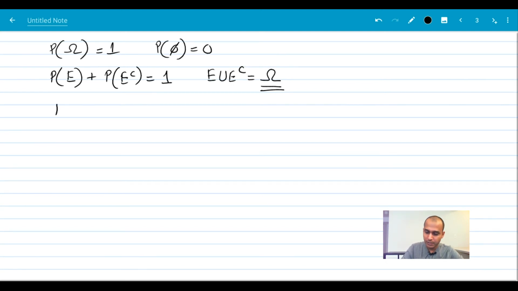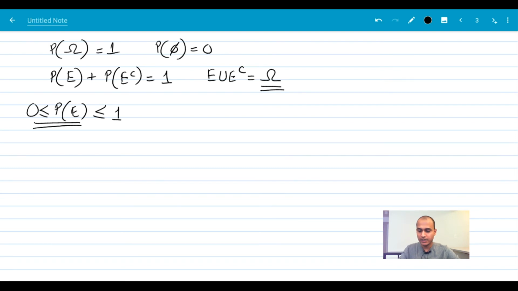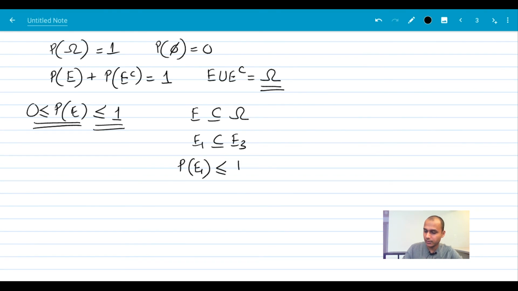We can also see that the probability of an event is going to be less than or equal to 1, because the probability of the sample space is 1 and E is a subset of the sample space. And we know that this has to be greater than or equal to 0, which was one of the axioms. So it turns out that these beliefs should be less than or equal to 1 for all sets. In general, if E1 is a subset of E2 for some two sets, then the probability of E1 is going to be less than or equal to the probability of E2.